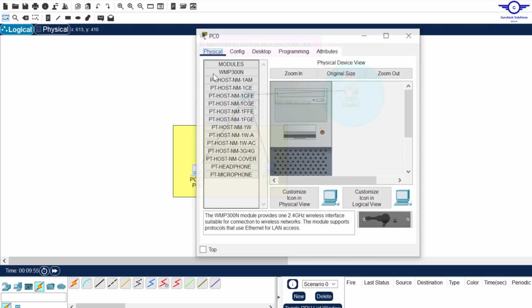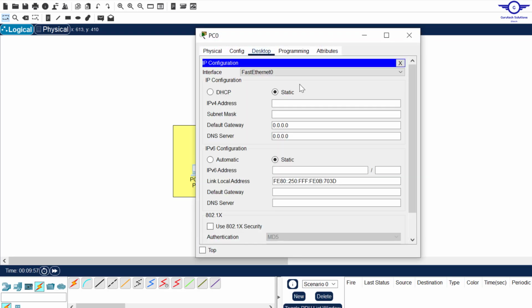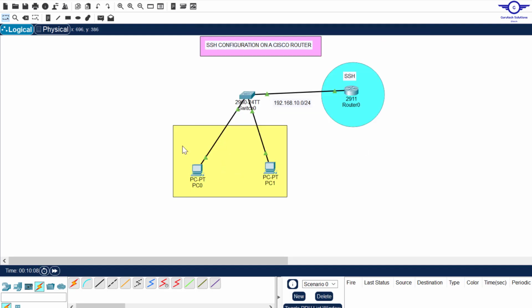All right, then to the computers. I'll go to this computer, come to Desktop, IP Configuration, and 192.168.10, let's start from .5. I'll copy that. The default gateway of this LAN should be the IP address of the connecting router's interface, the IP address of this one. Default gateway is like the door. If you want to get out, you have to use the door.